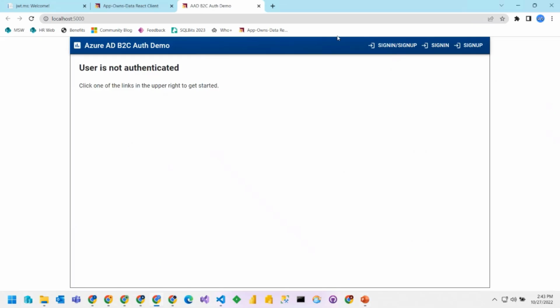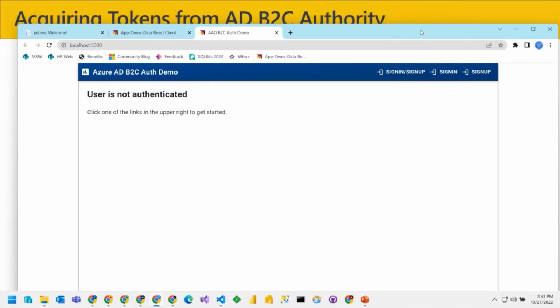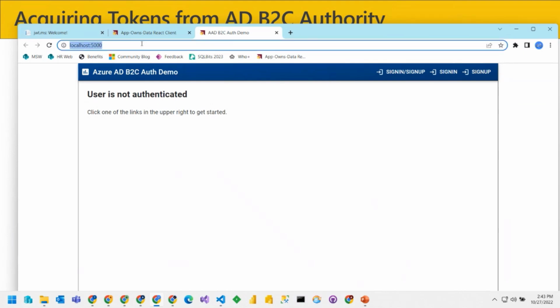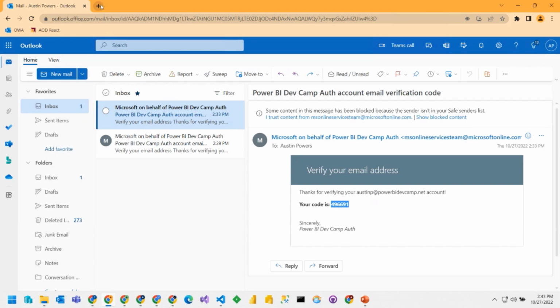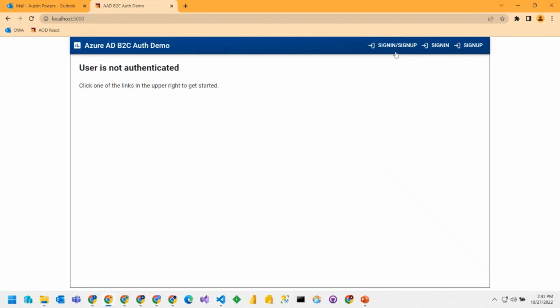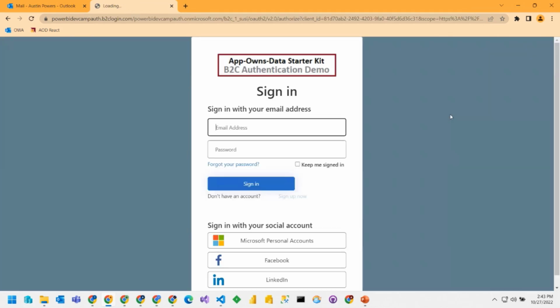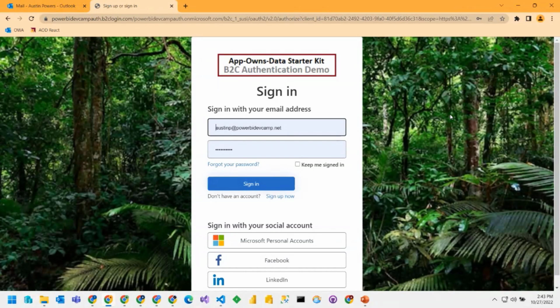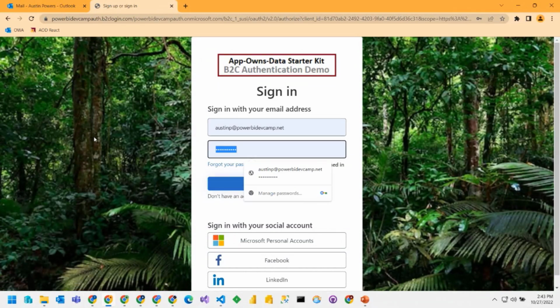Now, let's go back here. And we have this particular application right here. And let's go back over to a different user. Let's go back over to our buddy Austin. And Austin already has an account inside there. As he comes up here, our application is using the exact same thing that we were using as I was testing the flows inside the portal.